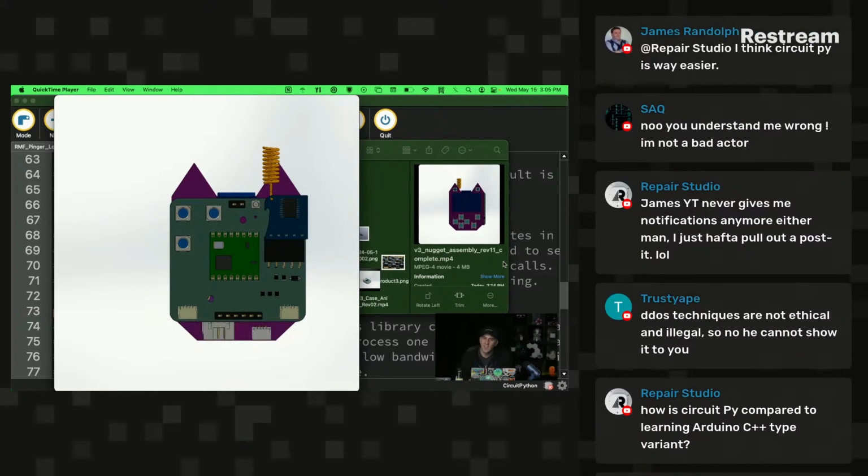So I love this design. I'm honestly very delighted by it, and I think it's got a lot of cool stuff. It's basically just a big upgrade to the existing USB Nugget. So yeah, wanted to share this.